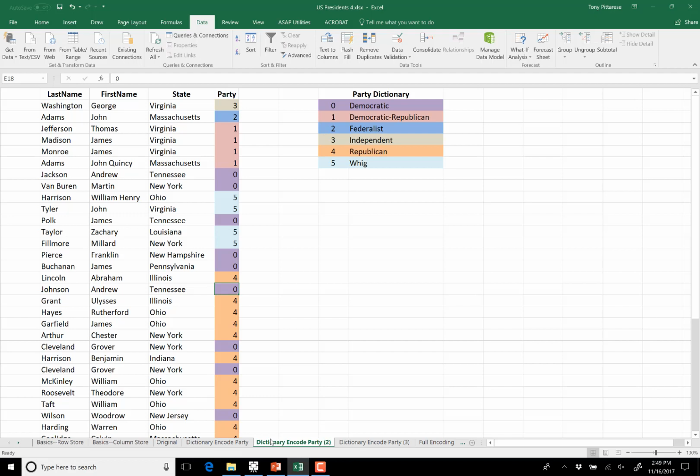That's pretty huge. So the old way, we would have to create a field wide enough to store Democratic Republican, and every record would have that space in it, even though I might not need all of that space.